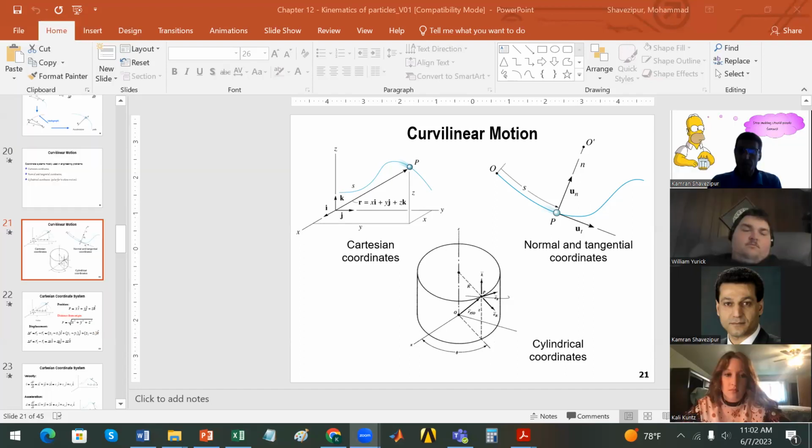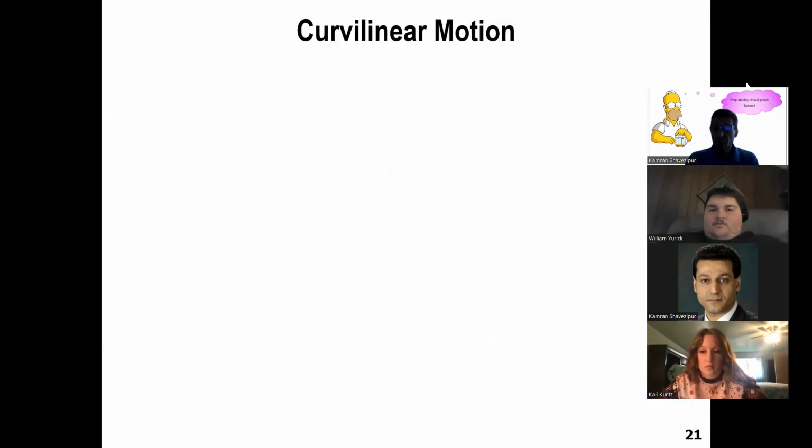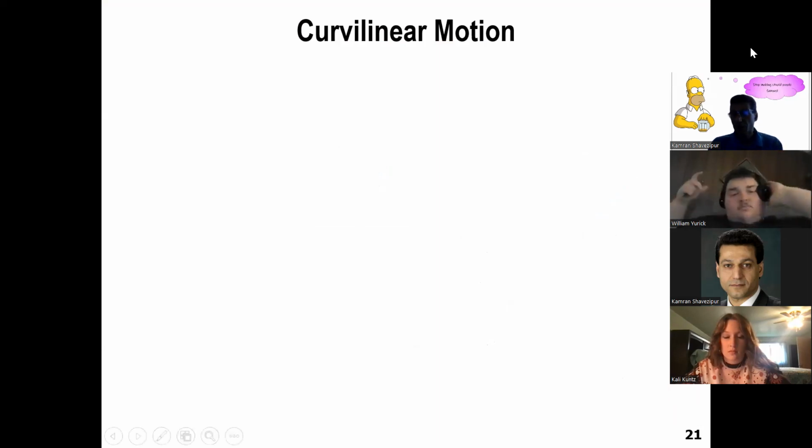Okay, so we talked about the simplest type of motion, which was rectilinear motion for a particle. So a particle moves on a straight line, as I explained, and you already knew possibly. You need only one single parameter to define the motion, which means the position, the displacement, the velocity, the acceleration. You take the derivative of position, you get velocity, the time derivative of velocity, you get acceleration, and you move forward.